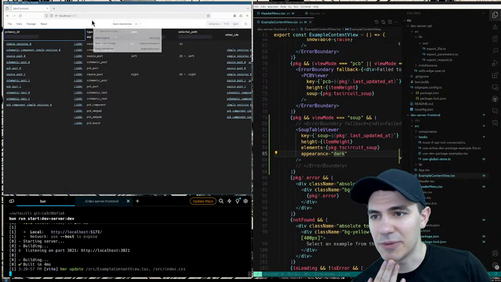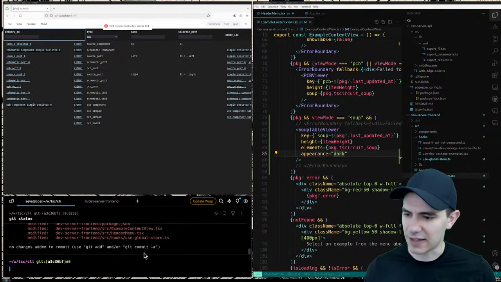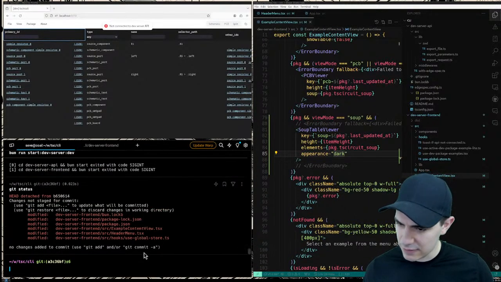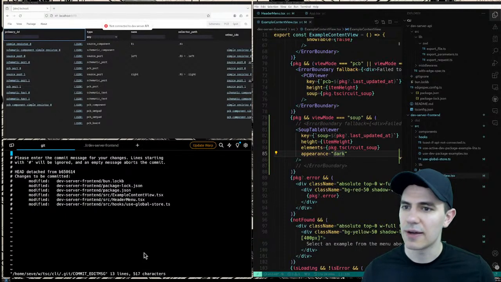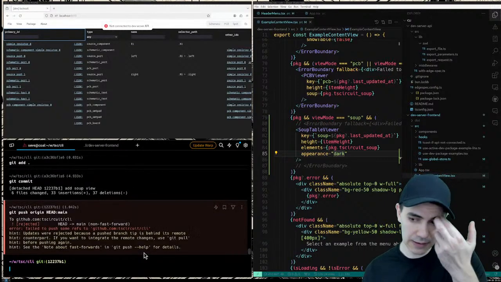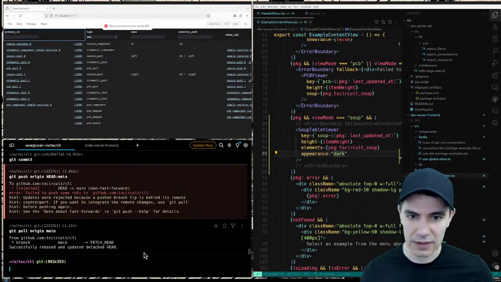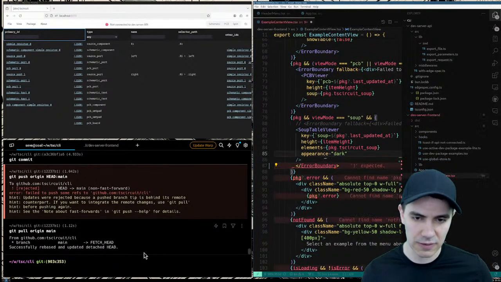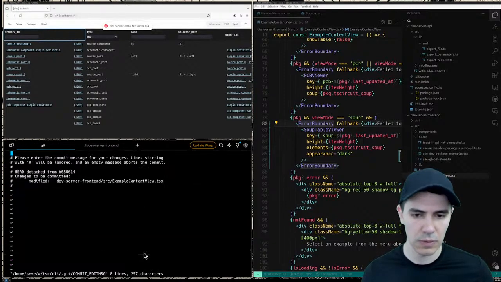So all right, we did that. So yeah, let's commit that up to the CLI. That's pretty good. I think yeah, that looks good. All the changed files. I didn't change anything in the wrong place. So add soup view. It's a pretty good feature. Hopefully that gets pushed out. It might not, if I broke types or something like that. Oh, I should add the error boundary in here. Whoops. Add error boundary for soup render.